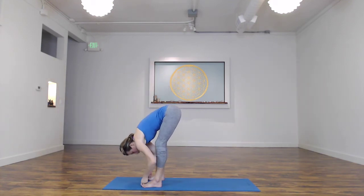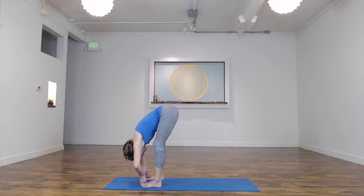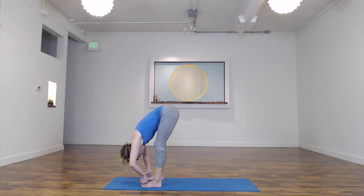Exhale, forward folds. Half lift, inhale, lengthen that back. Bend the elbows, separate the feet. Try to spread them apart and fold forward. We're doing a lot of work for the hamstrings and hips today. That's just sort of how the sequence goes. And after warm-up, we've got our standing series. We'll do a bunch of standing poses to really activate that heat in the body.